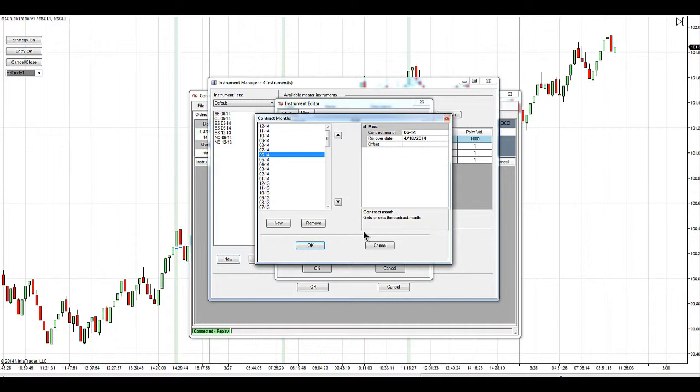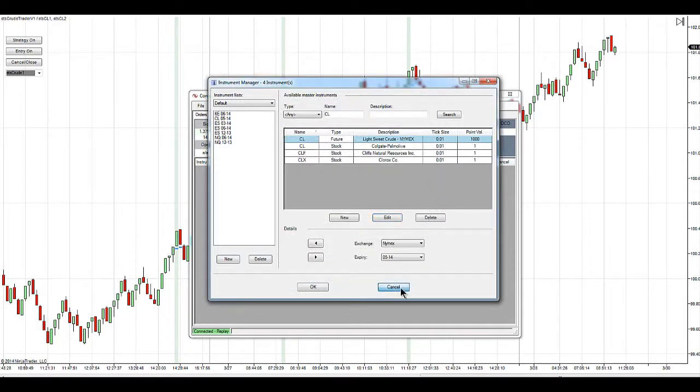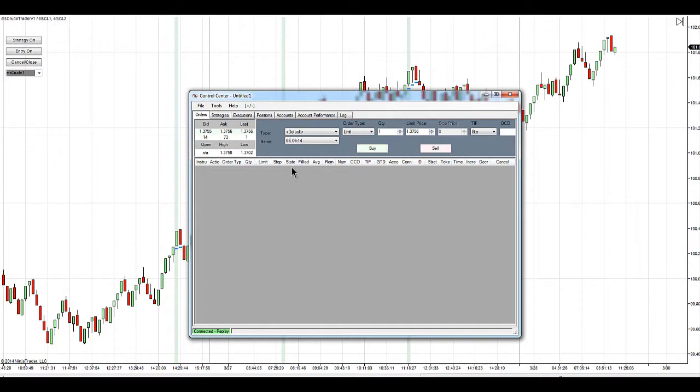Now I want to caution you, on contract rollover day, the day before and the day after, there's a lot of split volume. We generally do not trade those 3 days. So the day before rollover, and the day after, we do not trade. The results we show you are based off of not trading on those days. Okay, so very important. Nice little tool that Ninja has for us that shows us when contracts roll over. But I'll cancel all this out, and let's briefly go into the ATM.